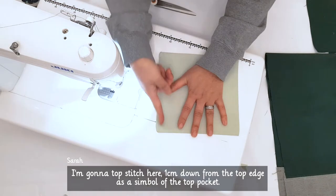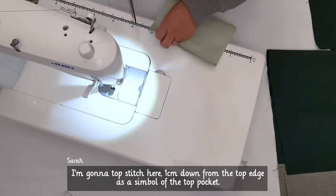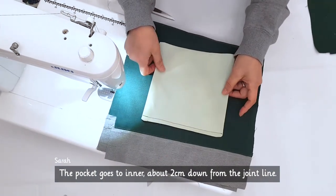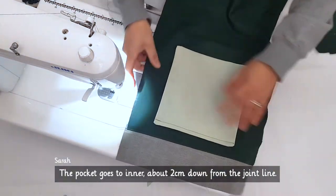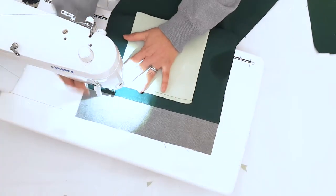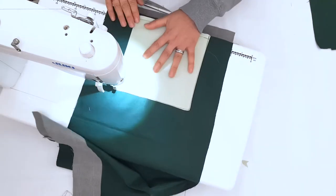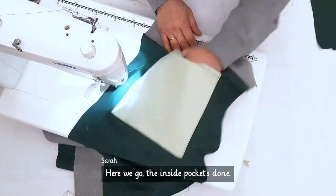I'm gonna top stitch here 1 centimeter down from the top edge as a symbol of a top pocket. The pocket goes to the inner about 2 centimeters down from the joint line. Here we go, the inside pocket's done.